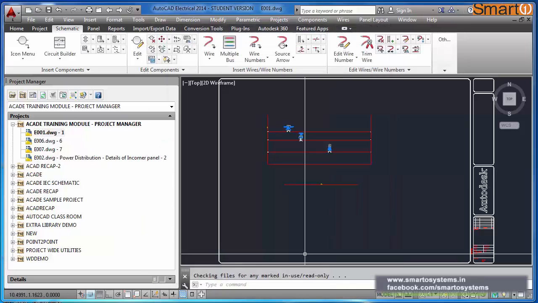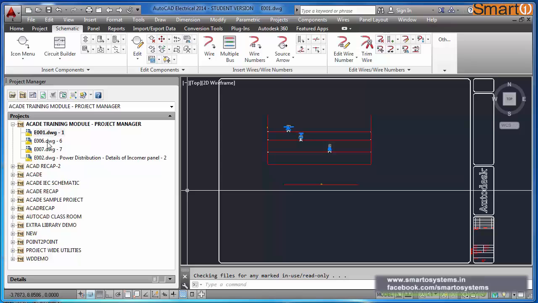If you give only the file name, like E0006, while making the drawings you may be quite sure what is in this particular sheet. But after some time, or when an unknown person opens this drawing, he cannot understand what is in this particular sheet. So better add some descriptions to each sheet.